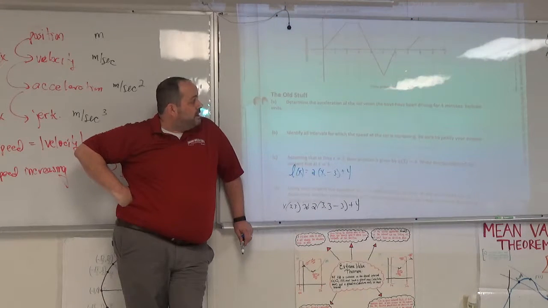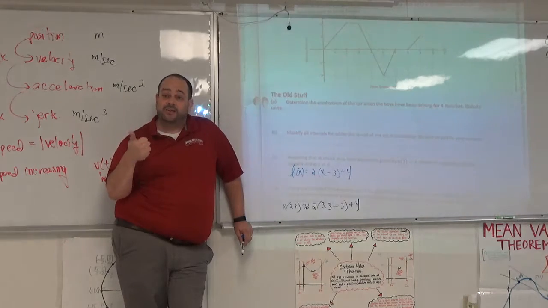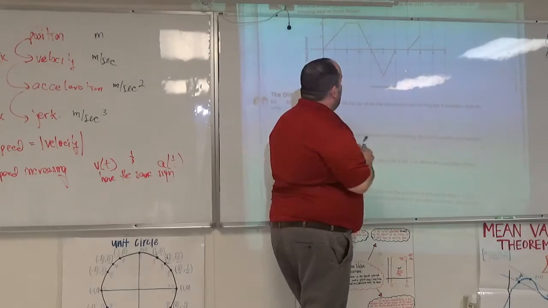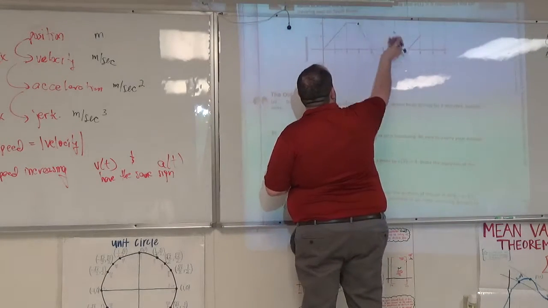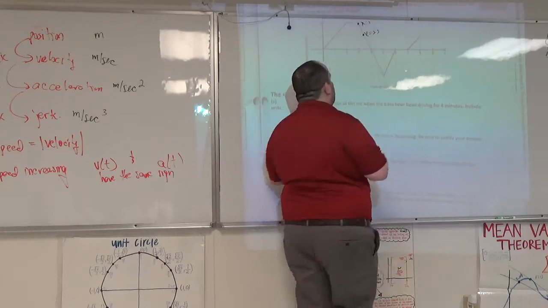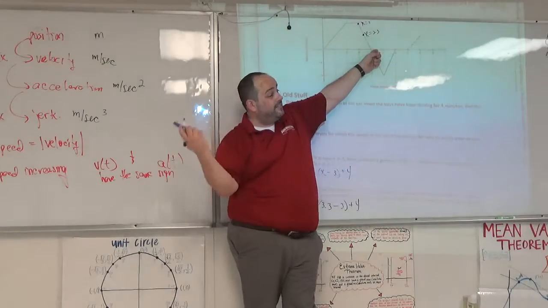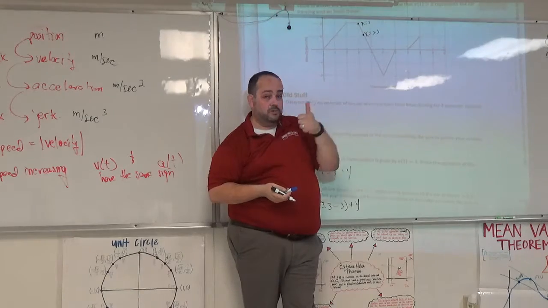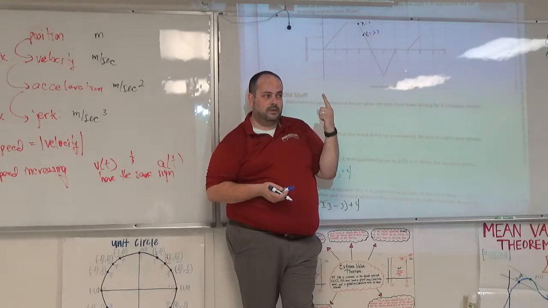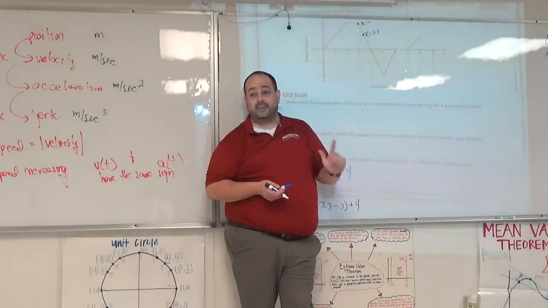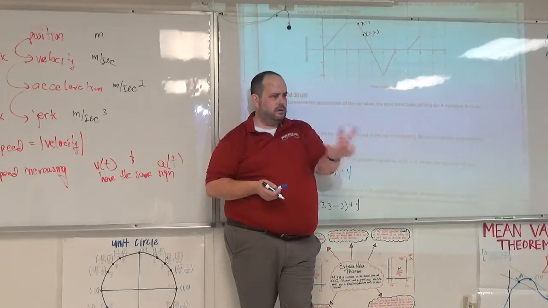To answer the question about position and the concavity of position, you're going to have to look at your velocity graph, because this is the only thing that you've got. And if I look from x equals 3 to x equals 3.3, the thing that we know about the velocity graph that gets you into the concavity conversation is that the velocity graph is decreasing, so your position function is concave down. And if the position function is concave down, then the tangent line has to be above, okay?